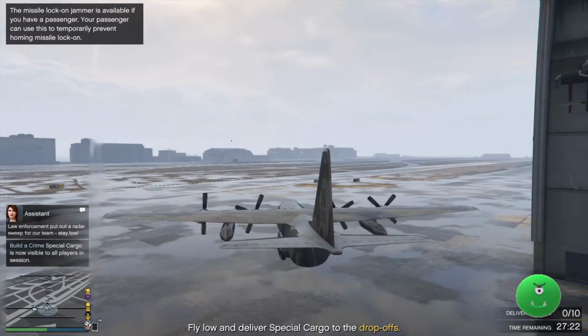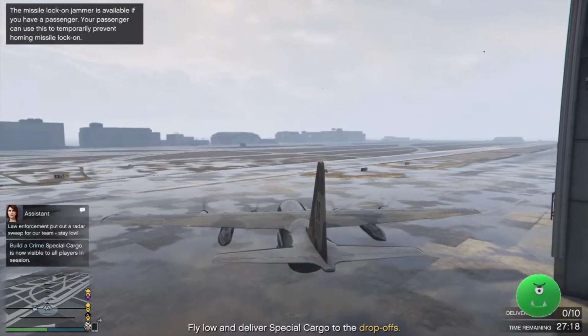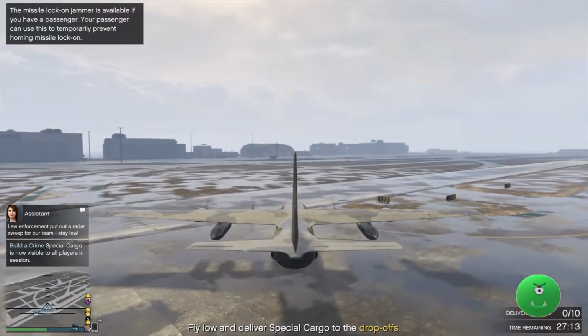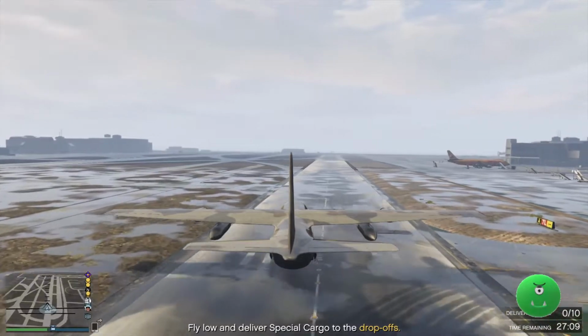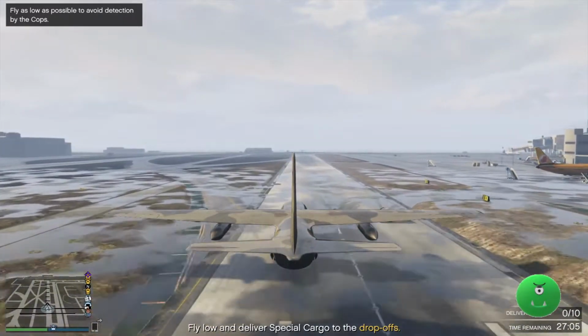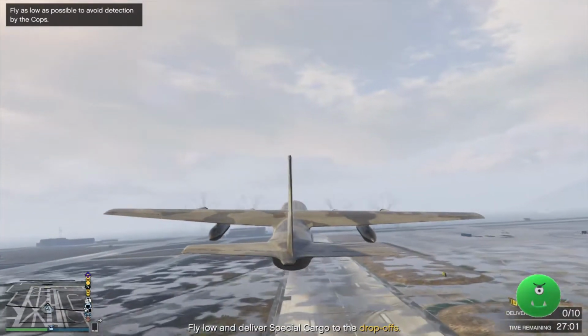Alright, so if you have the warehouse, then you can get the special cargo. Special cargo you can buy in 1, 2, or 3, and each one increases in cost per piece. So the first one is normally 3,000, and if you get 2, it is 8,000, and 3 is 18,000. So it goes from 3,000 a piece for 1, 4,000 a piece for 2, or 6,000 a piece for 3. And the difficulty increases with each one.